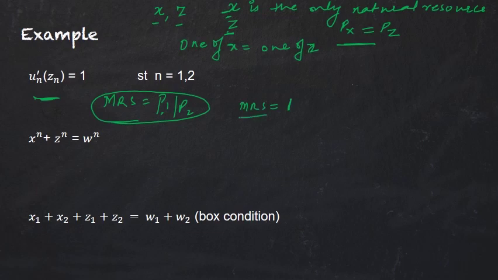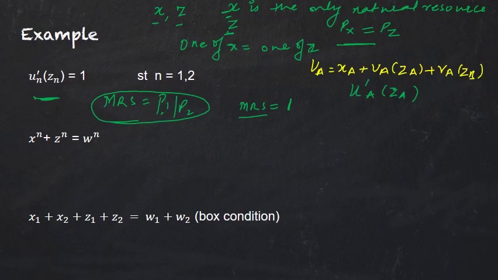Why? Because if you recall from what we spoke some minutes back, what was our UA? Our UA was a function of XA plus some function UA of ZA plus some function VA with respect to ZB. Now, I can't control ZB. So for me, this is a constant. And this is anyways a constant.